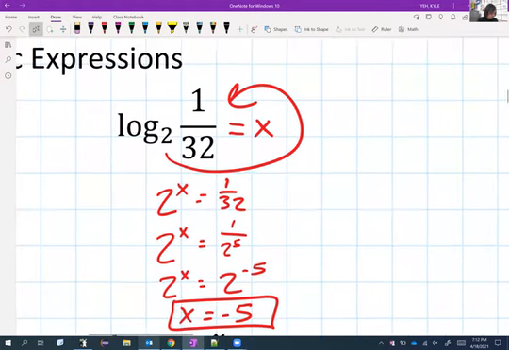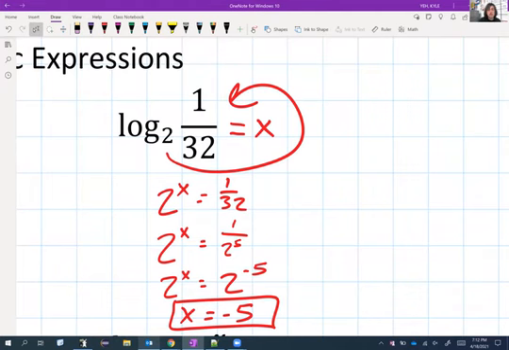All right, I've got my work on the screen. Log base 2 of 1/32 equals x. So 2 to the x equals 1/32. And I gave the hint before I paused my video of negative exponents. I kind of showed it here. I said, okay, well, 32 is 2 to the 5th power. So 2 to the x equals 1 over 2 to the 5th. And if you remember your negative exponent rules, that's the same as 2 to the negative 5th. So in this problem, x equals -5.